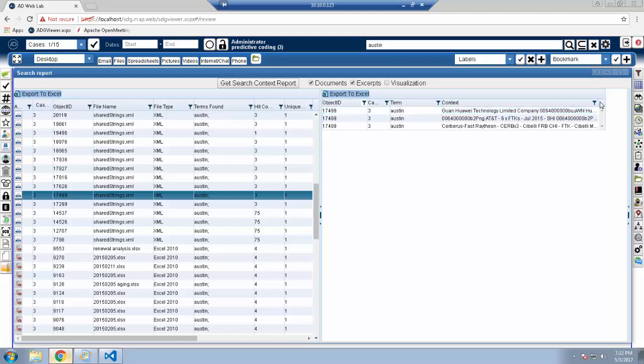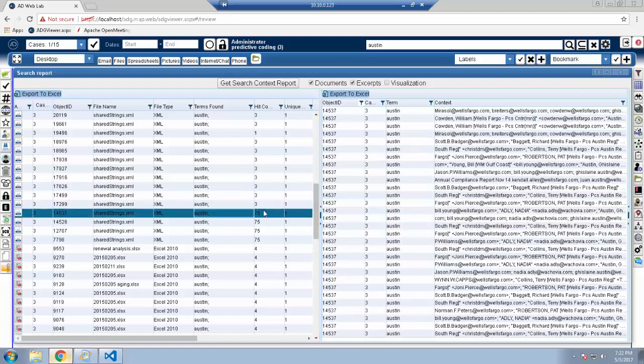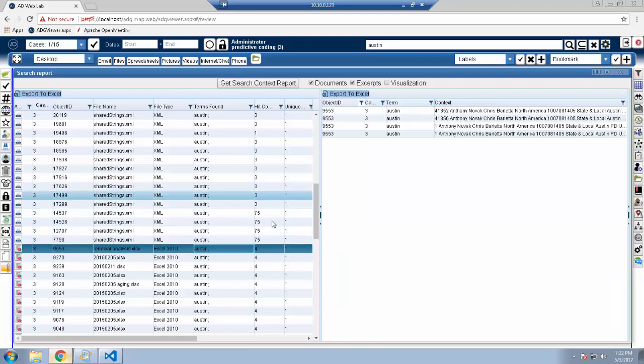I'm just going to try that. This is sort of a bit of a pain. I apologize for this, but I wanted to get to the Austin word. So there you go. But see, there's a bunch of words before, and then Austin, and then a bunch of words after. If you click on one that has 75, you see, boom, it fills up to 75, and so on and so forth. You kind of get the idea. It's pretty straightforward.